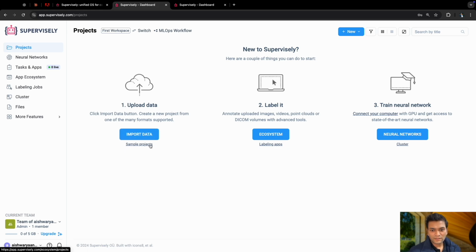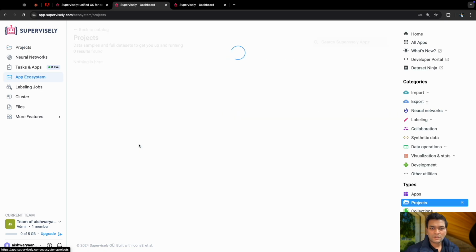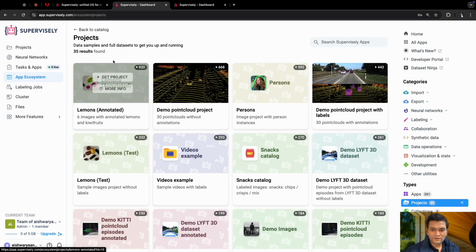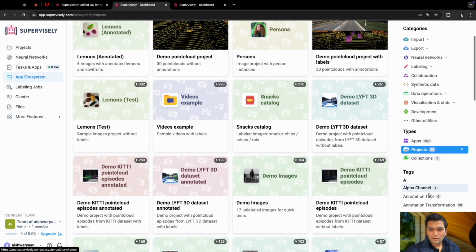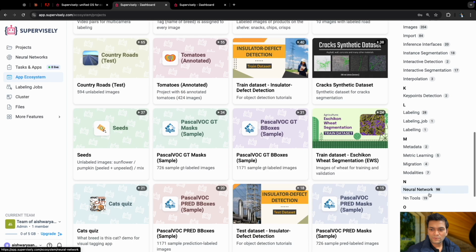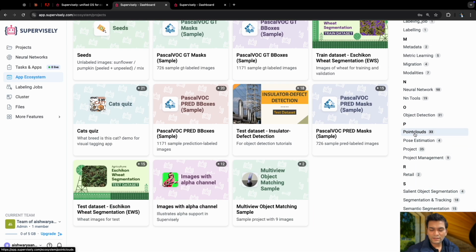Over here, you can either import the data, how I just showed you, or you can pick one of the sample projects, which is what we are going to do. So I'd like you to click sample projects. This will take you to the project page, which has a lot of different options. Some of them are image annotation, some are video annotation. What we want to do is use the right menu to go all the way down to point clouds.